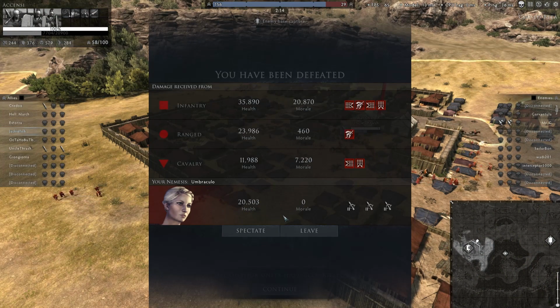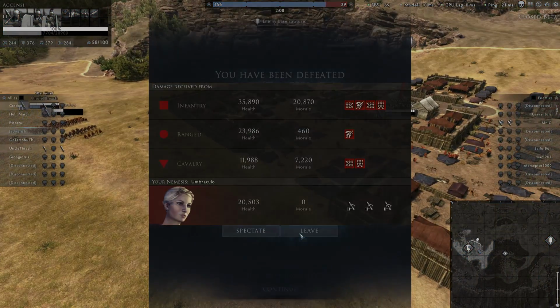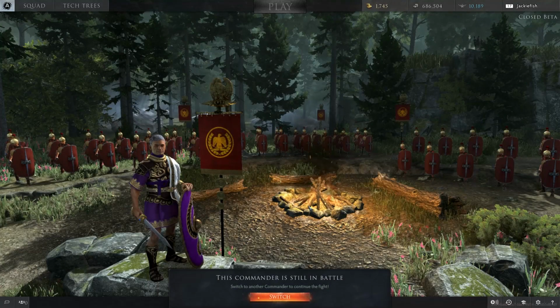Just 20,000 on my units, which was just so brutal. And now we're just going to cap. But I mean, we're going to win this game, so we're just going to leave, because I know we're going to win. There's no point watching that cavalry run around. It's not going to be able to physically stop us. So that's perfect. So cool.